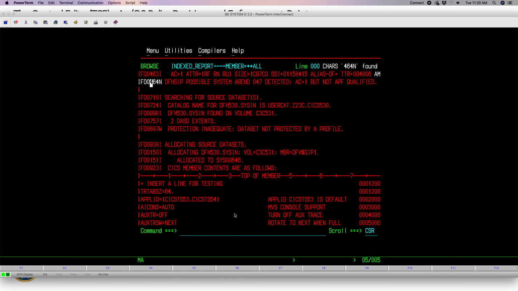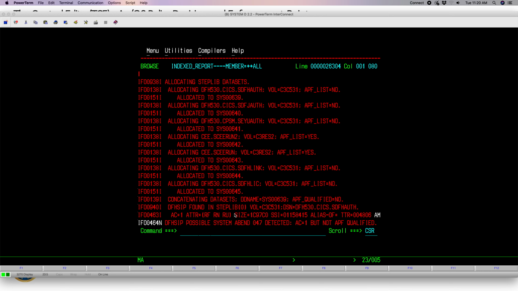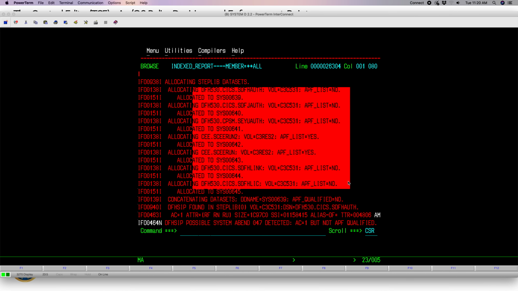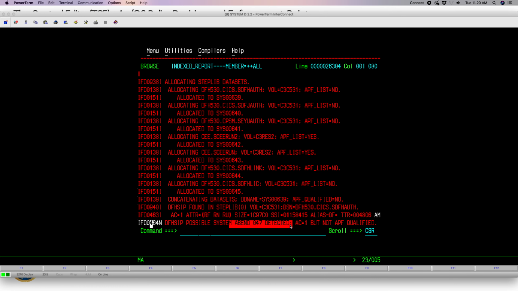So we're going to take a look at another evaluation that's done. And what this is telling me is that we've got a little bit of a problem, in that when this CICS address space starts, there are some data sets that are APF authorized and some are not, which exposes this to the possibility of an abend at startup time, system 047. And so what we're doing now is putting the pieces together. The directors, the JCL that says this is what you need, the load libraries that are going to be executed by it, and we can also see the RACF messages that say these data sets aren't protected, if that's the case.